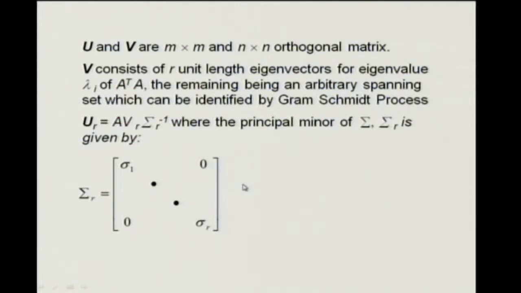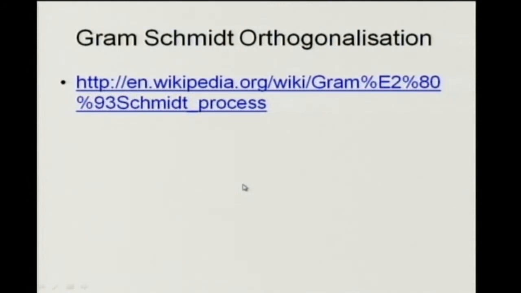A 2 by 2 matrix is not a problem, right? You can invert it quite easily. But if you are pivoting and inverting, there are some other stability issues which are handled very nicely when you are going through the singular value decomposition route. Plus, okay, if you want to know about Gram-Schmidt, usually a course in linear algebra should have covered orthogonalization.